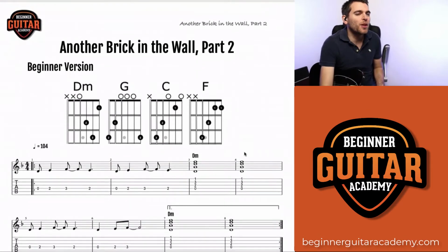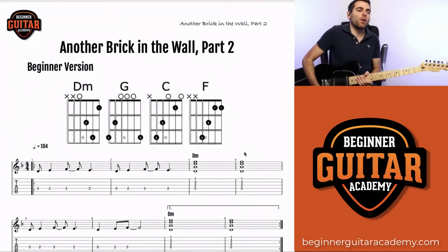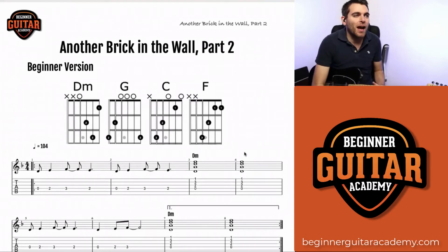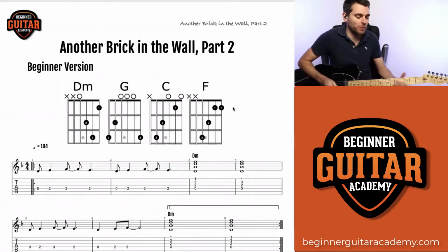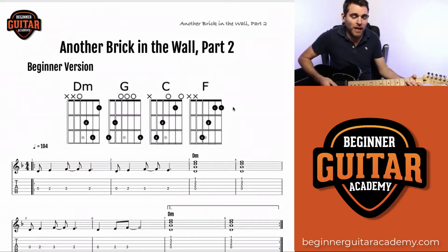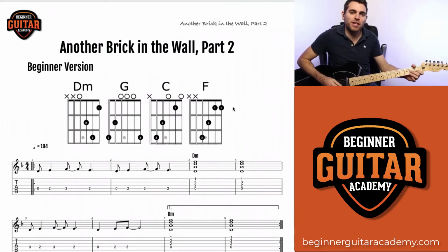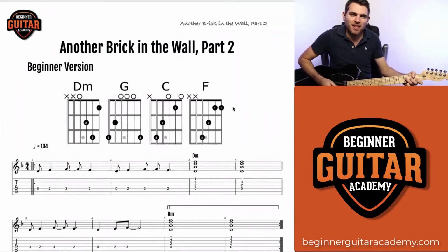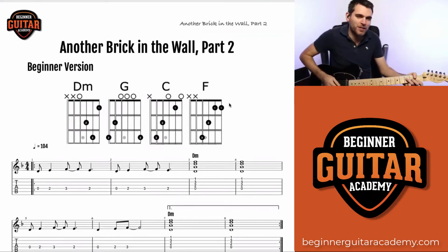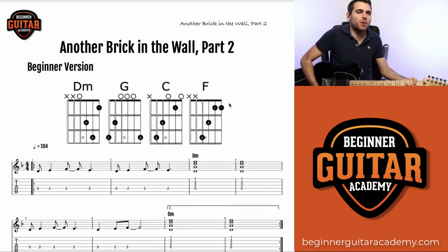D minor and F might be the only 2 there which may be a bit tricky. If you're a low-level student, we would have done a 1-finger G, so 3rd fret on the E string, and a 1-finger C, 1st fret on the B string. With the F, we can play it with just 3 fingers and mute out the top E string. Just play 3rd fret on the D, 2nd fret on the G, 1st fret on the B. Take out that top E string, mute it underneath your 1st finger, just touch that top E string. That's an easy way of playing the F.